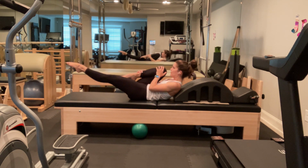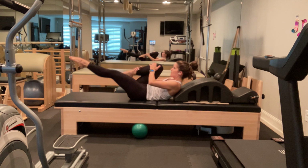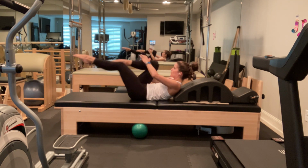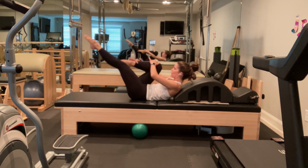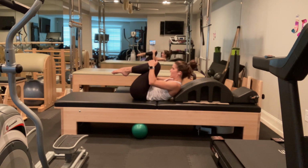Keep it going. Normally, we don't pull in this far, but we do have the nice support of the arc barrel. So keep the connection from your ribs to your hips. And try to drop your belly even further. 1 more. Since we have that connection, don't rest your head, neck, and shoulders.